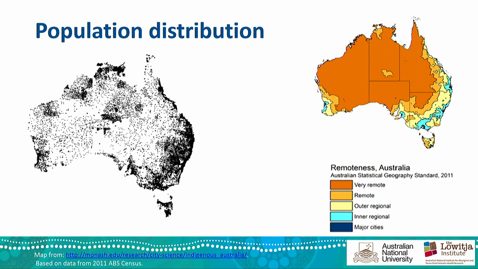But often, people feel that urban Aboriginal people get sort of forgotten about. And particularly when we're talking about health equity, a lot of the issues are actually the same as in remote and very remote areas. It's just hidden a lot better because we're much more a minority. So the local population here in the ACT and Queanbeyan, for example, is up around 6,000 people, but you wouldn't really know that.